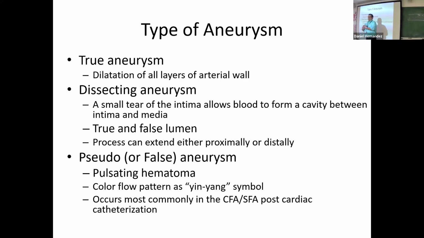And that tear can actually work its way back, and you can get some tearing that extends right up to the aortic valve and affect the closing of the aortic valve. It can influence the coronary arteries that are coming off right there. So it's a big deal when we're talking about dissecting aneurysms.